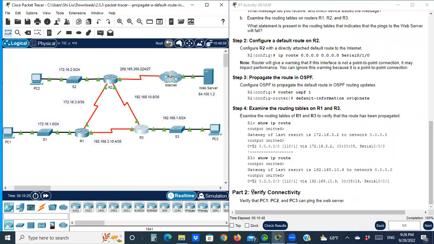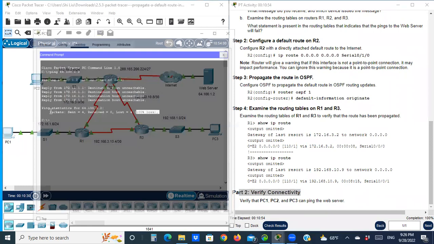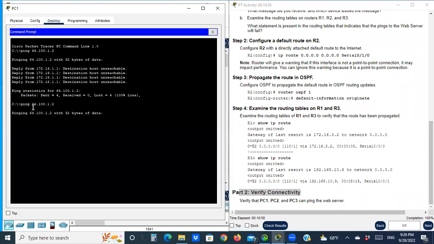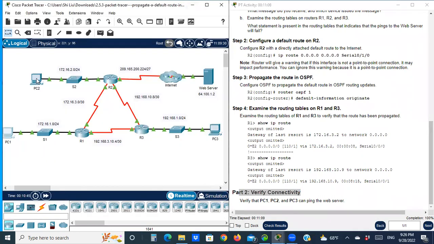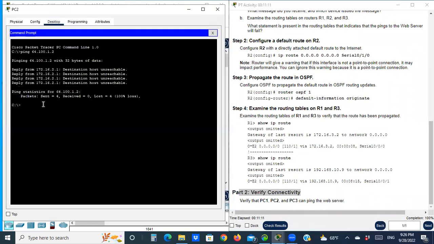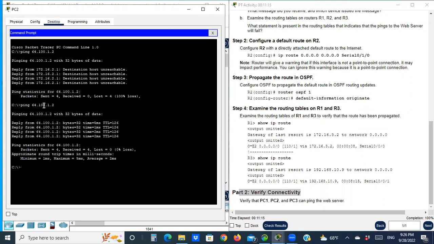So part 2, let's verify the connectivity. Let's ping again. From PC1 to the web server, it is reachable now, good, perfect. PC2, ping to server, good.